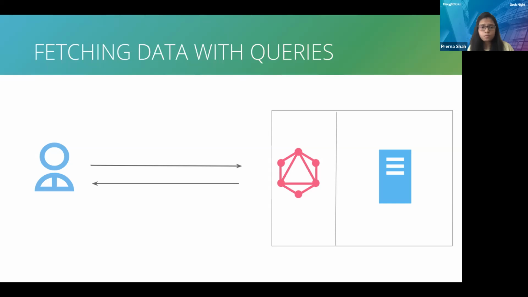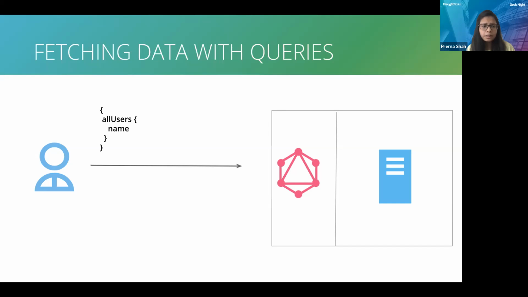In GraphQL, there's just one endpoint. All right, and why is that possible? Because in GraphQL, there's no fixed format of data that the server needs to respond with. So which essentially means that the client needs to send more data to express its need, and that it does through a query. Okay. So let's look at the query.